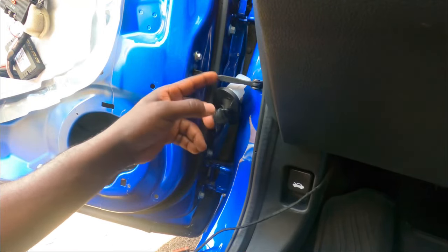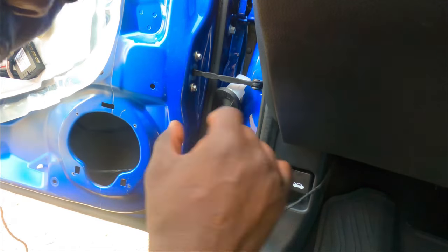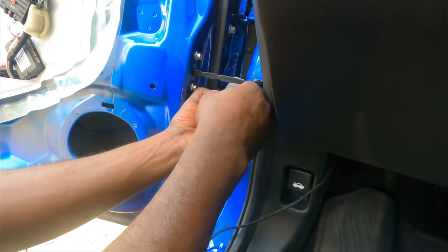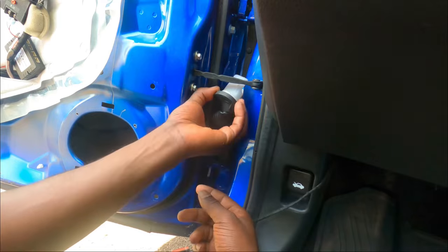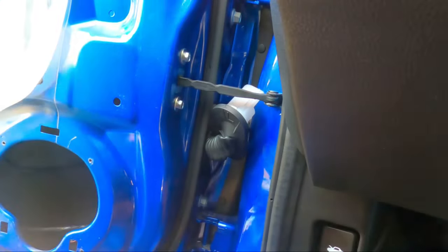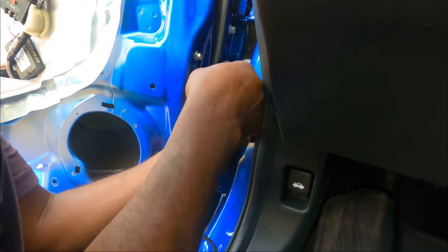When you're running the cable, you're gonna have to take this white piece off. So what I did, I went inside the car and pushed it out this way and pulled it out. You might need some help, someone to hold it while you push it from the inside. You pull it out so you can put the rubber grommet back in there. So now that I finally did it, I can push it back into place.